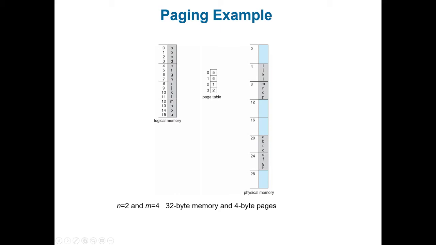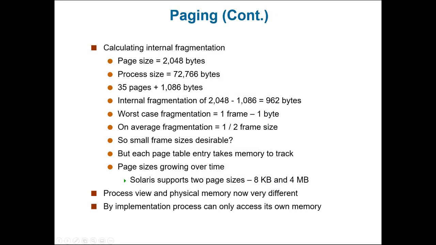Consider the following micro-example, in which a process has 16 bytes of logical memory, mapped in 4-byte pages into 32 bytes of physical memory. Presumably some other processes would be consuming the remaining 16 bytes of physical memory. Note that paging is like having a table of relocation registers, one for each page of the logical memory. There is no external fragmentation with paging. All blocks of physical memory are used, and there are no gaps in between and no problems with finding the right-sized hole for a particular chunk of memory.